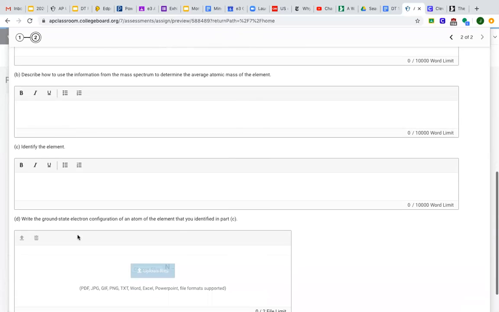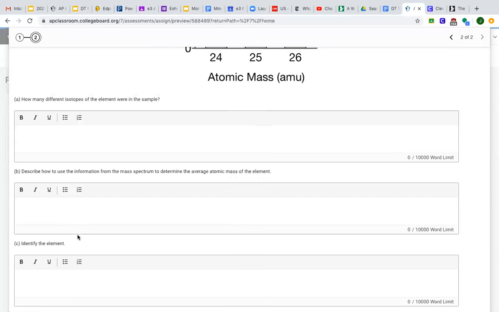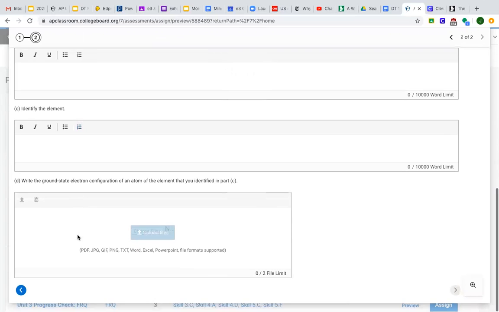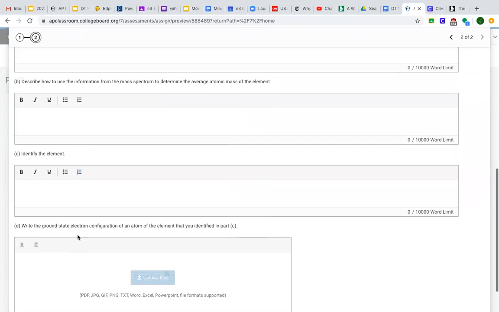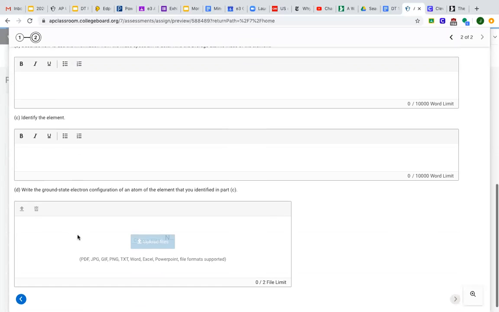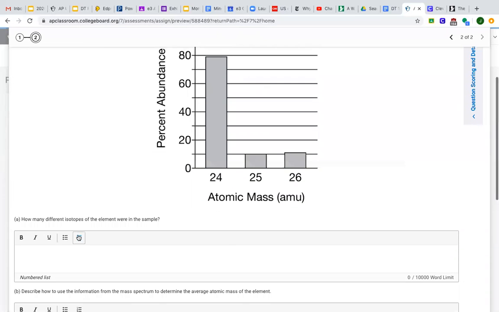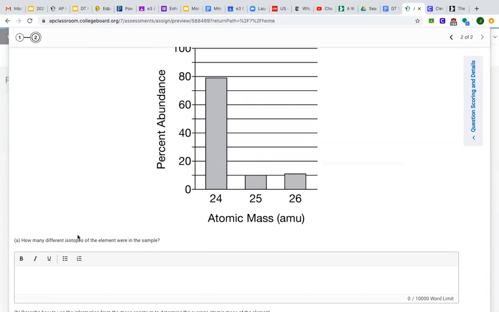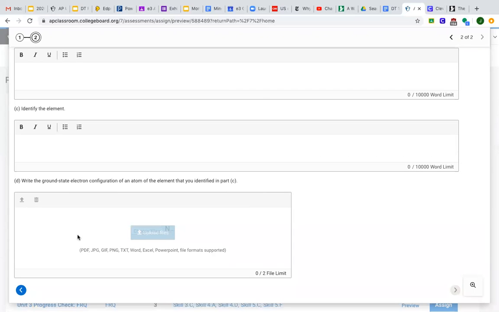So does that make sense or do we have a question about that? That makes sense. Good. Yeah, that's how you answer one of those questions successfully. They just can't mark you off for that. You would have done the right job. But we can also look at what the answers look like. Identify the element. So this thing has an average atomic mass of 24 point something. So it's magnesium. Thank you, Antonio. And then the ground state electron configuration. You can do that with your hands tied behind your back.